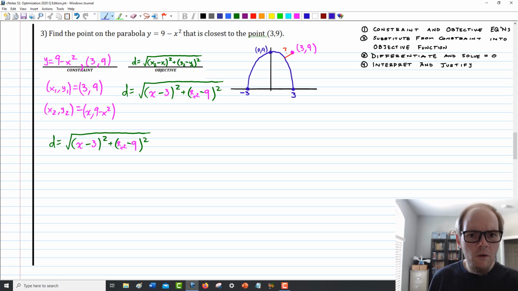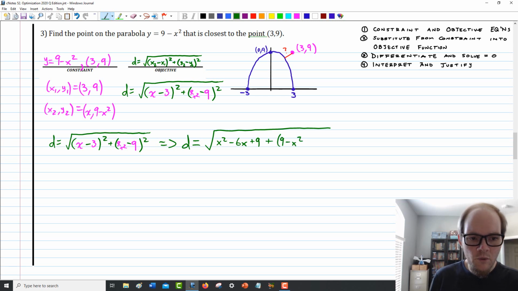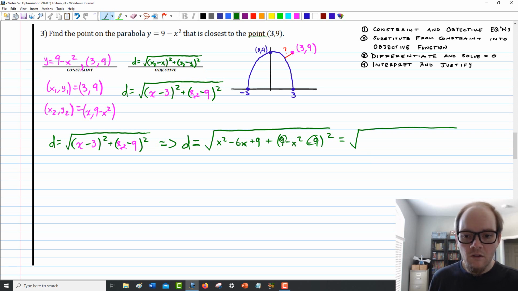Okay, so in here, obviously, we want to work on this equation. So I'm going to do a little bit of work to clean it up. In this case, we're going to get an improved version of d. So we've got the square root, beautiful radical I just drew there. X minus 3 squared is x squared minus 6x plus 9. And on that next one, we have 9 minus x squared minus 9 squared. And I bet you notice that the 9's actually zero out, which means this radical can actually be written instead. It's going to look kind of radical. I'm sorry.